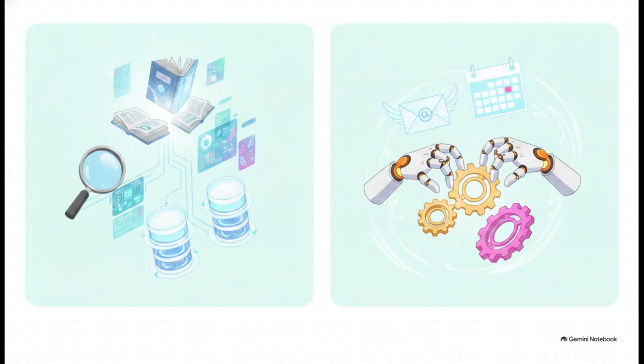Let's look a little closer at those tools, because they fall into two distinct categories. First, you have knowledge tools. These give the agent access to outside information, like letting it browse a live search engine or query a private database, so it isn't just relying on its past training. And then you have action tools. This is where things get really cool, because this is where the agent does your actual work. Action tools allow the agent to send emails on your behalf, update your calendar, or even control your smart devices. So the brain reasons, the instructions focus it, and the action tools execute the task.